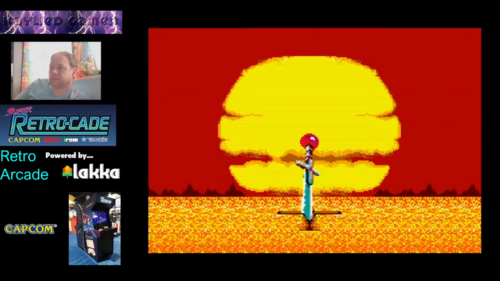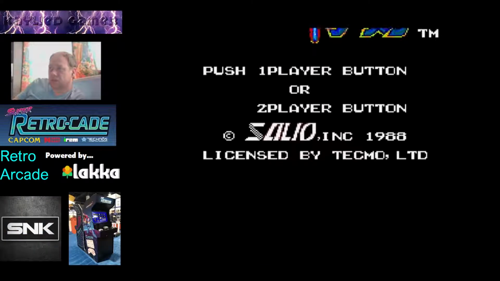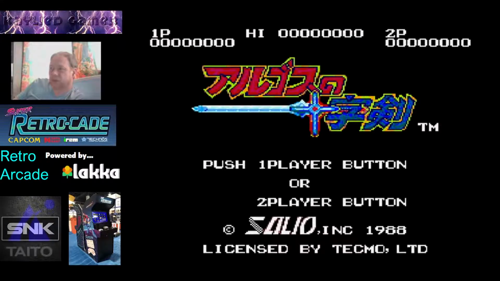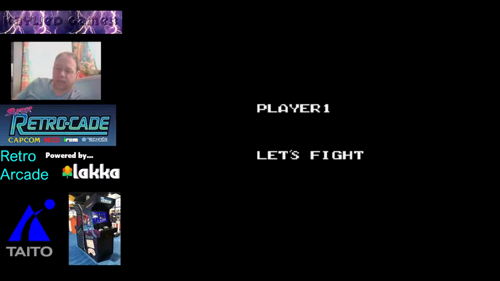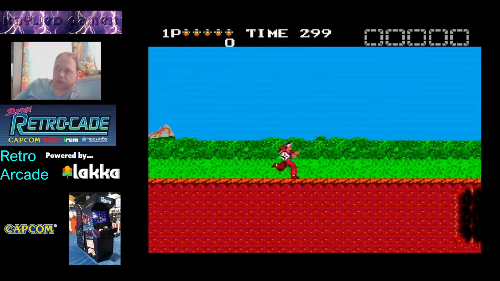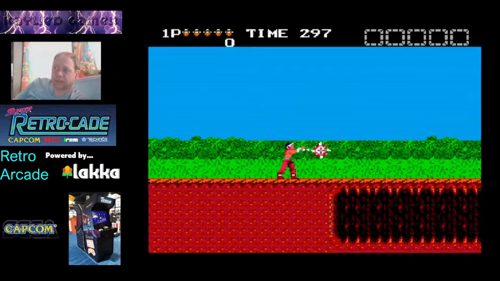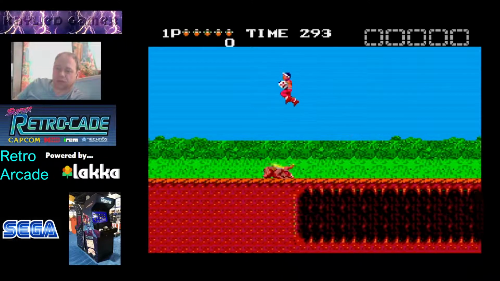Sega Mark III. Yeah, I only played this the other day. I just happened across it. I was like, oh. This is Rygar, August 1988, licensed by Tecmo, but it ain't very good. I mean, it looks okay. It starts running, you think, oh, it tasted good.